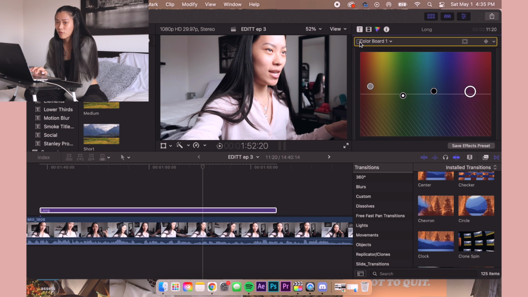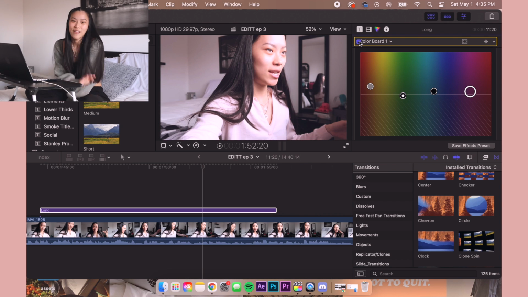You can tell this is the before, it's pretty dark and has like a green tint to it. And then when you go to color board and you color grade it and you turn it back on, it's pink. So before, after, before, after, before, after. That's just my vibe and how I like my videos. I know a lot of people do like a green cast to theirs, some do like a more warm tone, some do a cool tone. Personally, color grading is all up to you. That's the most fun part of editing. You can just do it however you want to do it because it's literally your video.